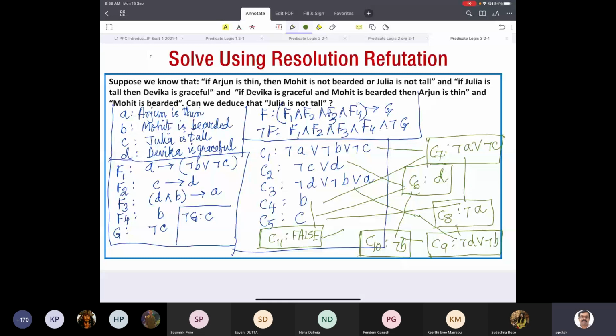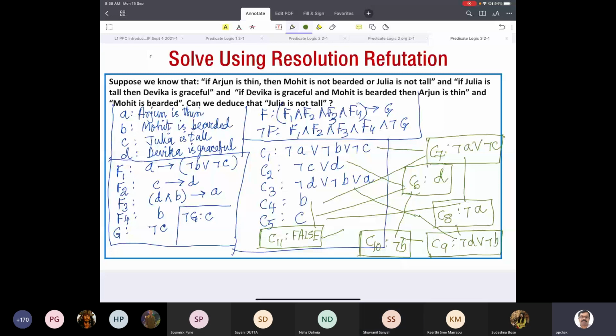Sir, here we are using C1 and C4 to find C7. And again, we are using C4 and C10 to find C1. How can you use C4 two times here? Because C4 is used in C7 once. Why can you not use it? Taking two clauses to make one new clause in the first step is all right, but nobody has told me that I cannot use this to make another new clause.